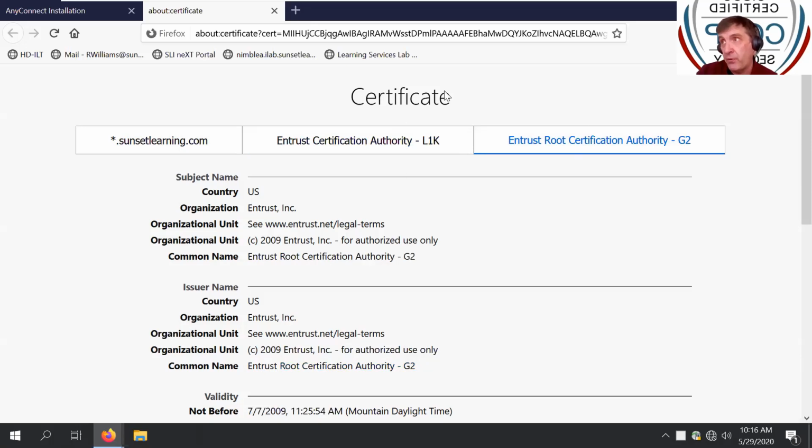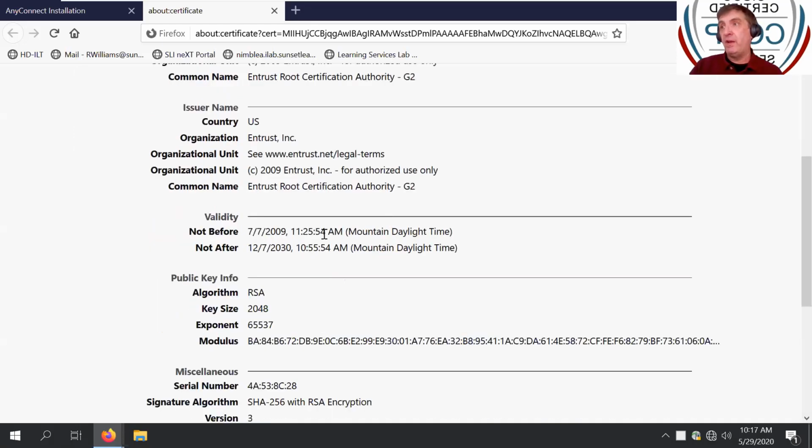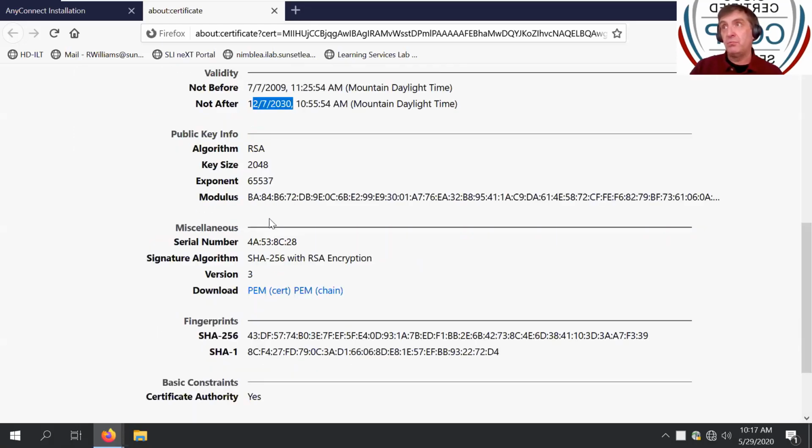These certificates, although they were installed on the ASA, they were not provided by the ASA. The ASA only provided this one. So the copies of the signing certificates in this case are maintained by Firefox itself. Other browsers use the Windows certificate store, and copies of these same certificates are within the Windows Trusted Certificate Store as well. Both of these have a long duration lifetime.